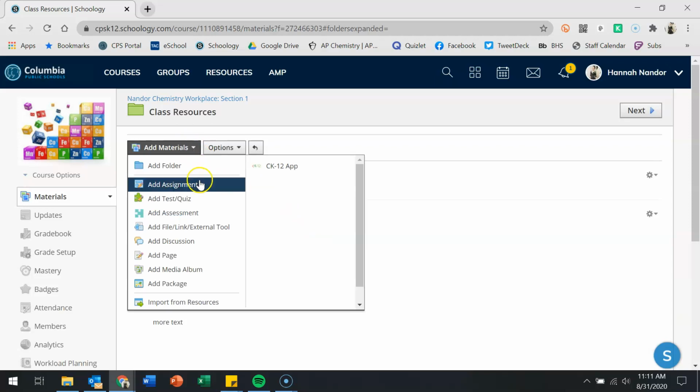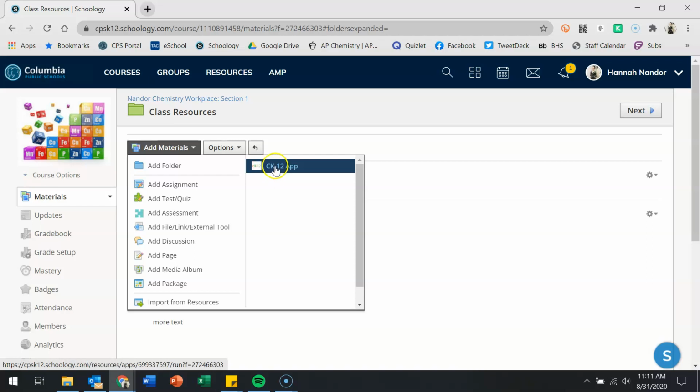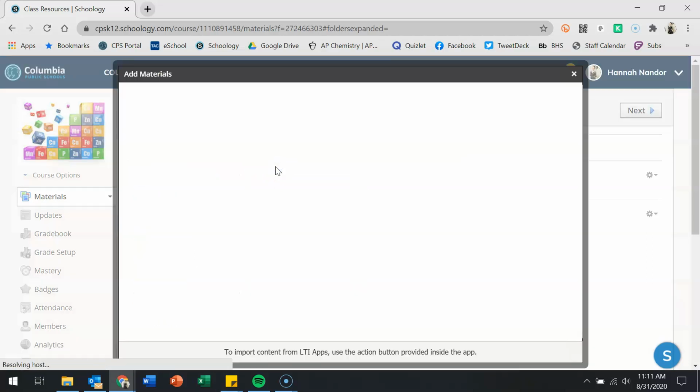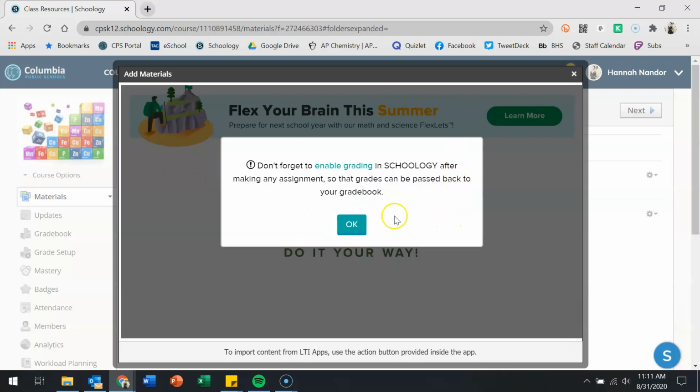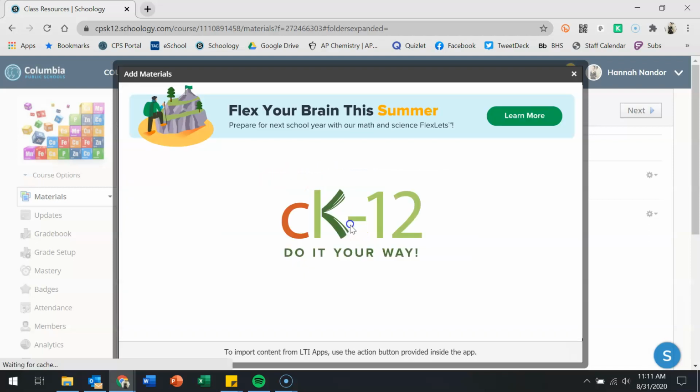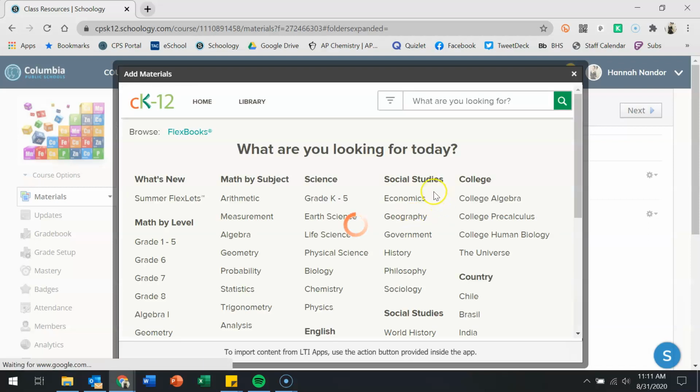So I think that goes through most of the resources. There's also some here. We have the CK12 app, which has kind of some pre-built resources for teachers. I have looked at this a little bit, but I haven't actually used any of it. But you can go and they have some pre-built lessons if you are interested in those things.